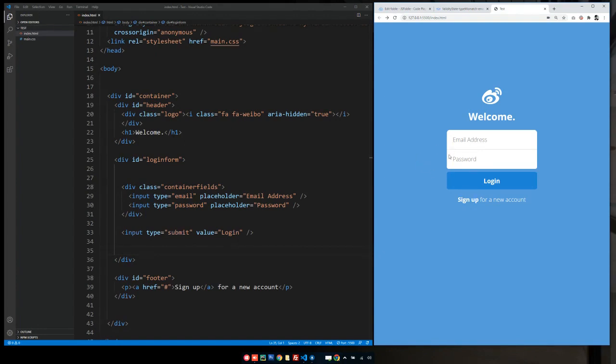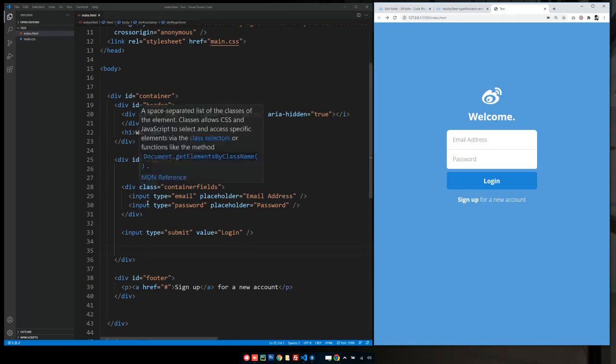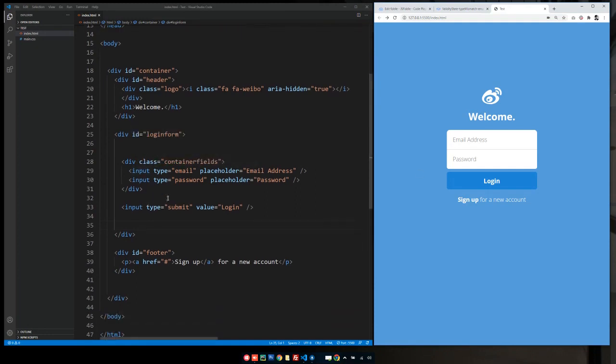So over here we have two entities, one is the email address and the other one is the password. What we are going to do over here is validate the email address and check the password strength as well. So let's just move on. First things first, there are no form tags over here, so we will define the form. Let's define the form first.